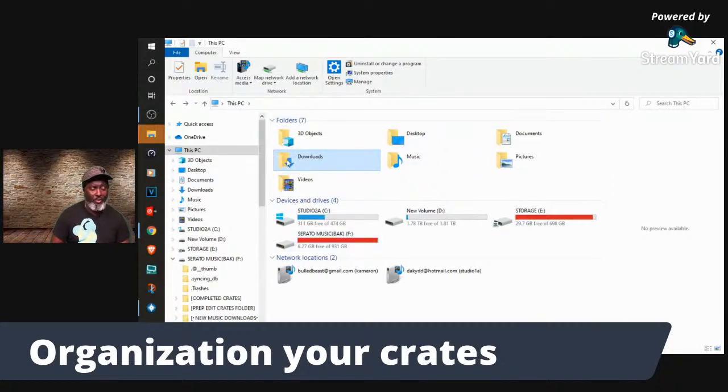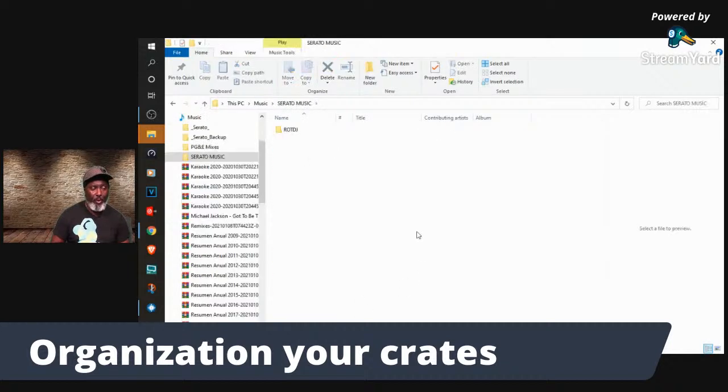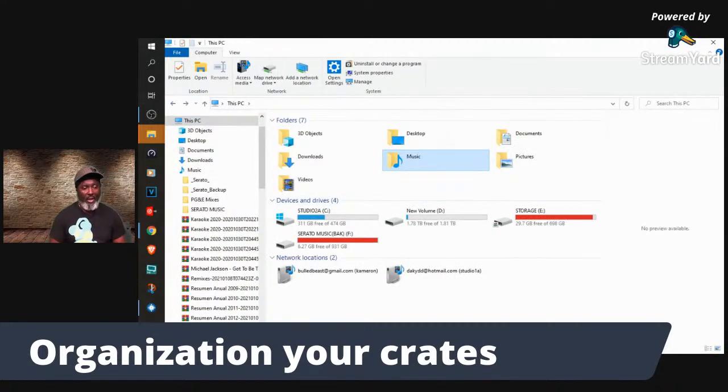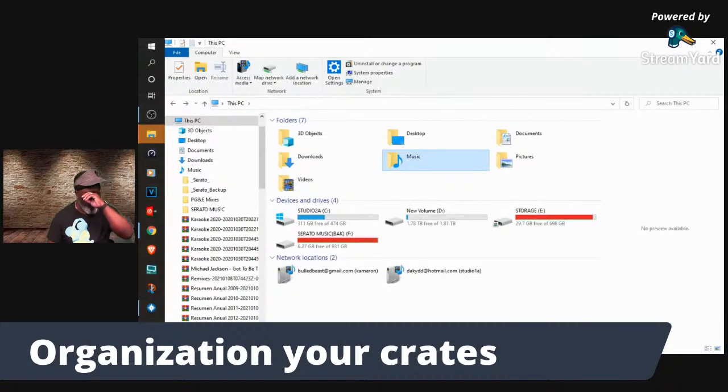And once you download it, if it needs to go into the trap folder that you have here, then that's where it's going to go. If you got something that needs to go into this folder, it goes there and so forth. That way you're a little bit more organized and you don't have stuff scattered everywhere. Just like here, I have music that I haven't unzipped yet. But like I said, I haven't put a lot of music on here because I wasn't for sure that I was going to use them for Serato, but today, yep, it's going to be some music.